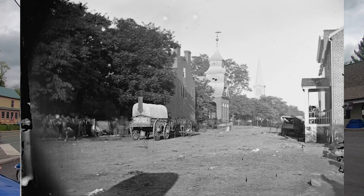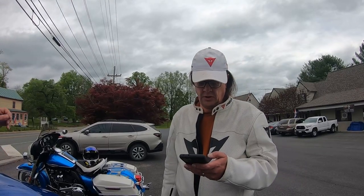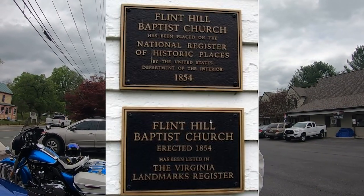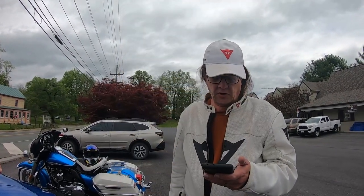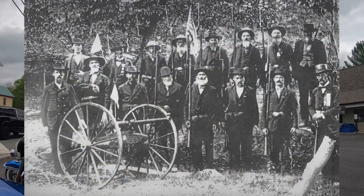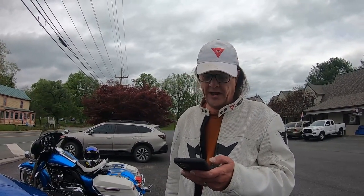Mosby's men enjoyed frequent furloughs — their lightning-quick hit-and-run missions allowed them to return home often. But Willis's horse came up lame near Flint Hill, forcing him to stop at the local farrier shop at Gaines Crossroads. Suddenly Willis and his unnamed companion were surrounded by troops from the Second West Virginia Cavalry and taken prisoner. The two soon learned their fate: one of them would be hanged — that order came from General Ulysses S. Grant as retribution for Federals Mosby's men had killed.